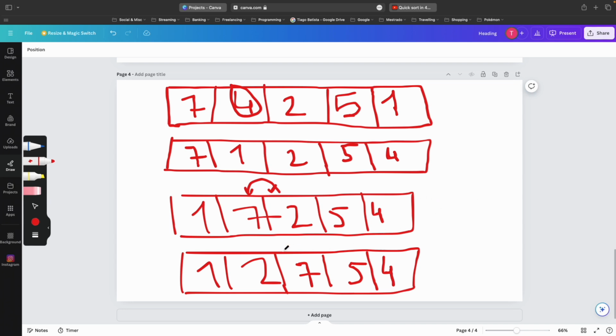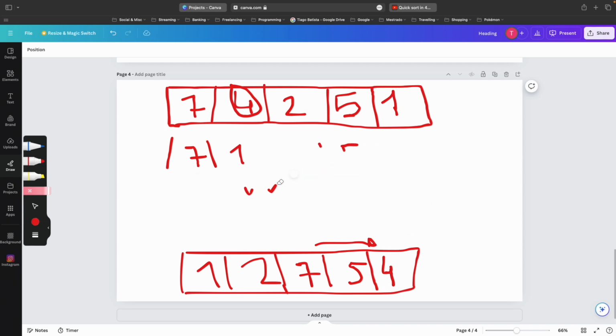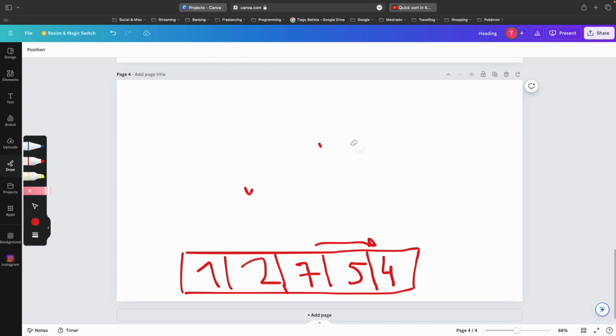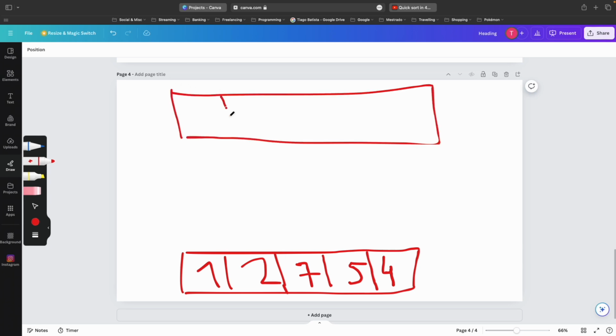And then it becomes like this. Becomes something like this: 1, 2, 4, 5, and 7.